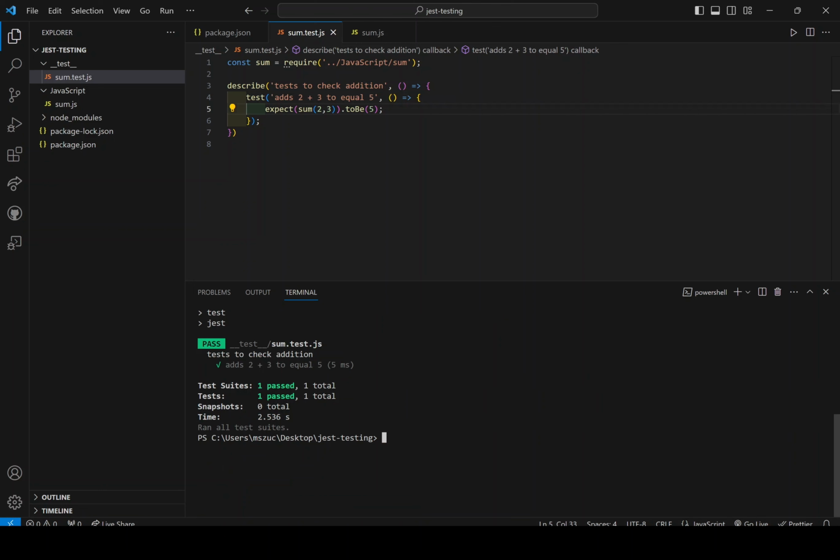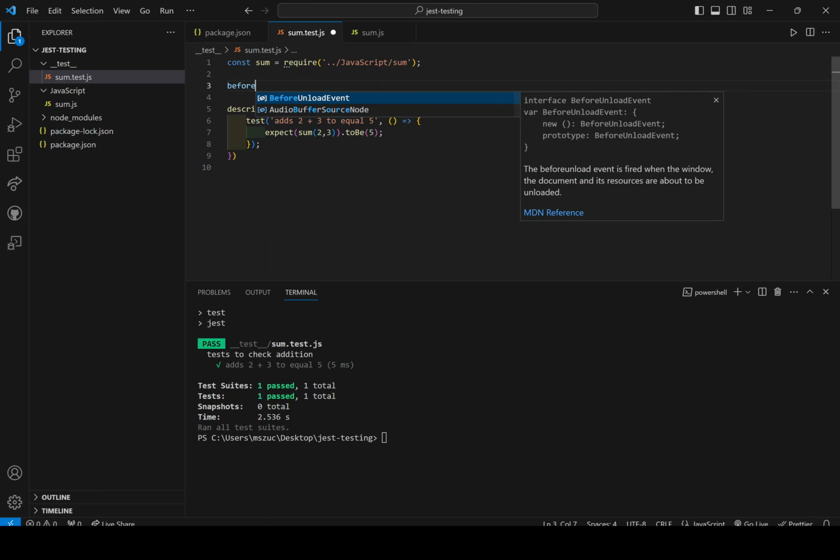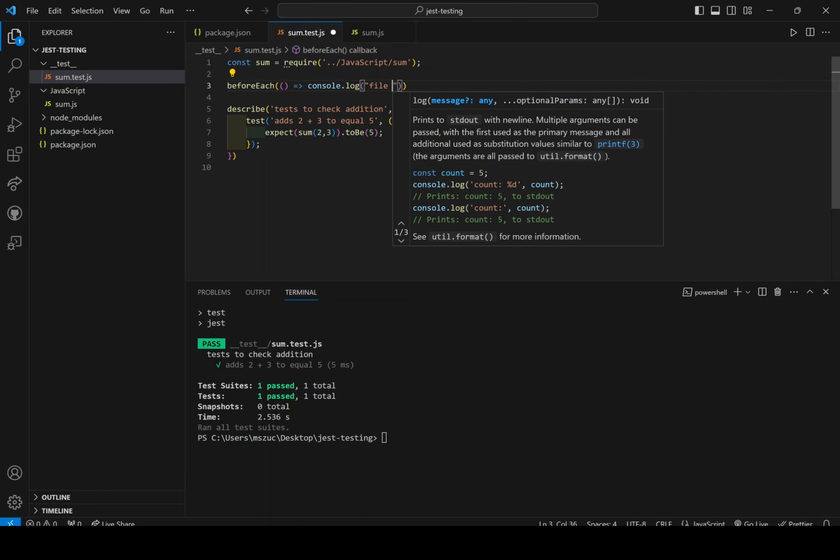So now what we want to do is we want to maybe add some other types of information. We could do something that checks or does something before a test runs or after each test runs. So let's say, for example, I could add something here. So before each test happens, I could say beforeEach, and I'll do a console.log of, let's say, file connection.